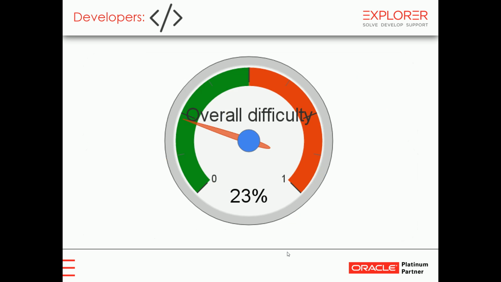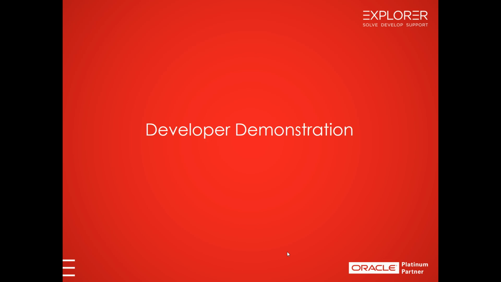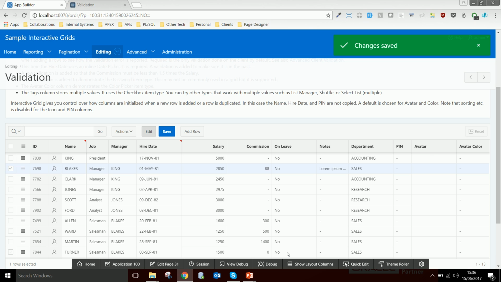Now, I wanted to find a gauge chart and looked on Google Images, and I found this, and where the needle lies, it is about right for me. It's definitely on the easy side when you look at interactive grid for most of the things. Now, that gauge could go all the way into green or all the way into red. It depends on your situation. So I want to look at the developer side of things, and especially this blur between simple and tricky. So let's go back to the demonstration.